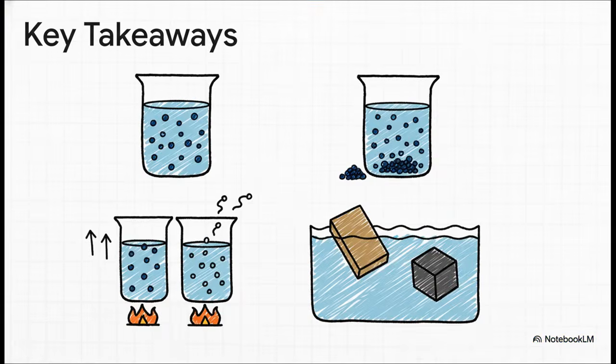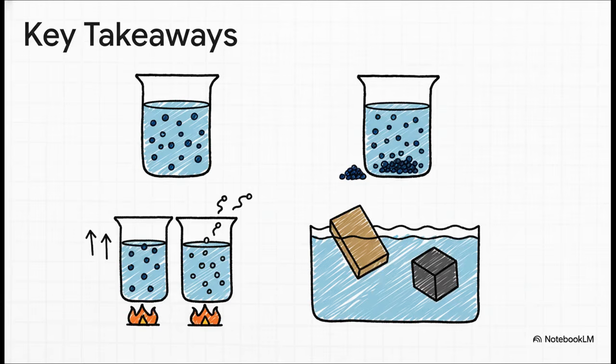So let's just run through the highlights one more time. A solution is that perfect, even mix of a solute and a solvent. But it can get full. That's a saturated solution. We learned that heat is our best friend for dissolving solids, but it actually pushes gases out of liquids. And it all leads up to this idea of density.